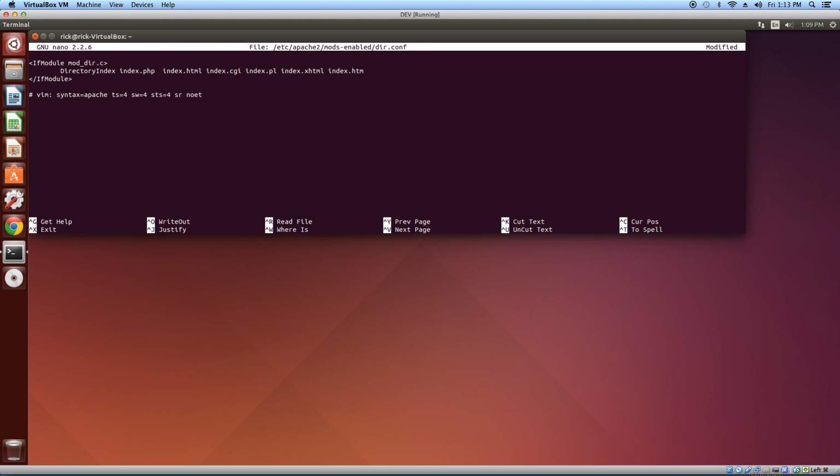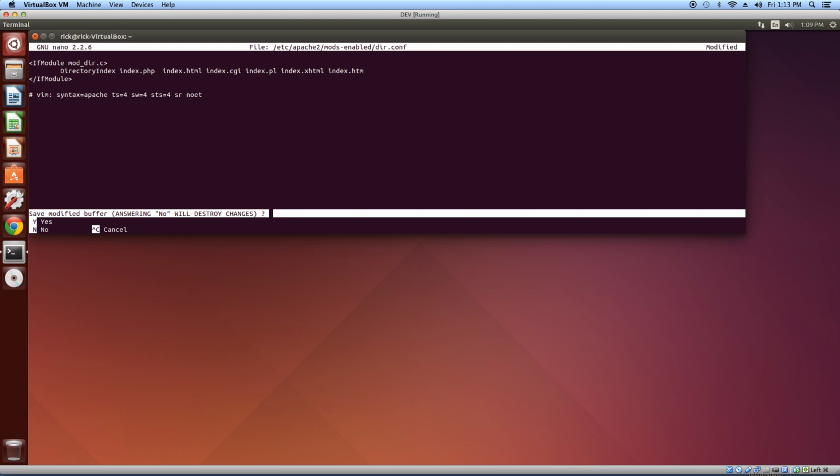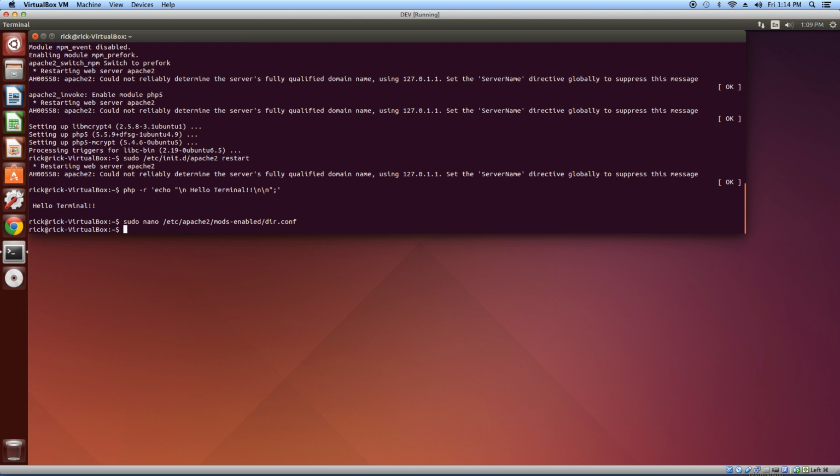So we're going to hit Control X to exit out of the program. Remember, it's the left one. You can no longer use your right control key. And we're going to say save modified, yes. And confirm that that's the file we want to write. That's correct by pressing enter. And that is done.